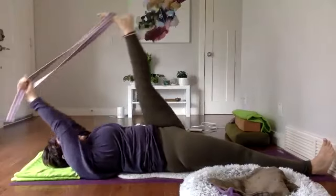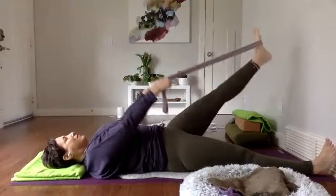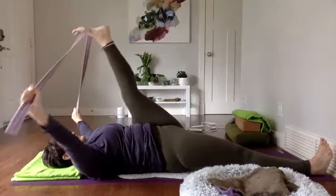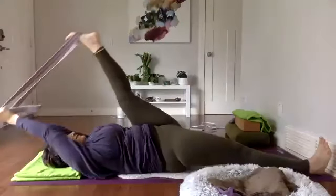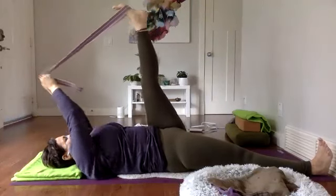And the arms are going to just dance along. Whatever feels good. Your arms might open up to the side, and they might come over your head. You might do a little combination of both. Good. Wow. So nice. I'm going to do one more. And then we'll bring the leg wherever it's going to go.